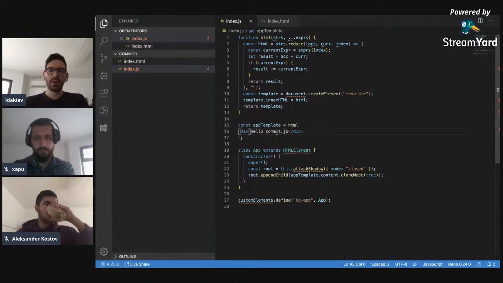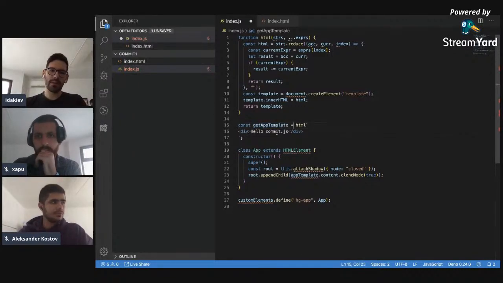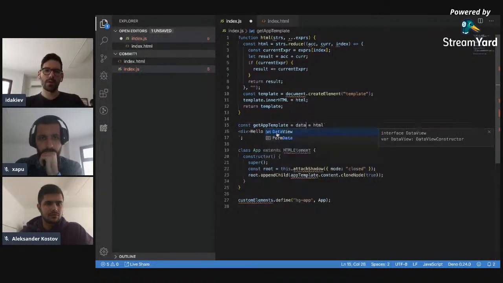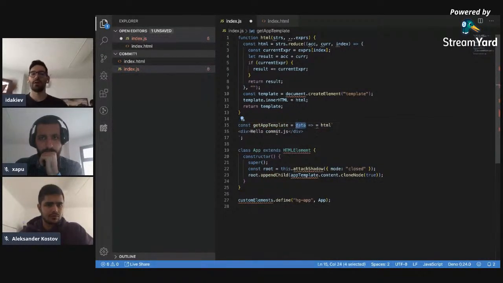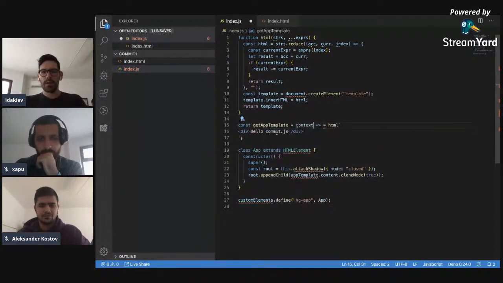I'm going to create another function. It's going to be something like get app template, and here I'm going to say I want to get the data. So this is going to be all of my dynamic parts, or not data, let's say context.